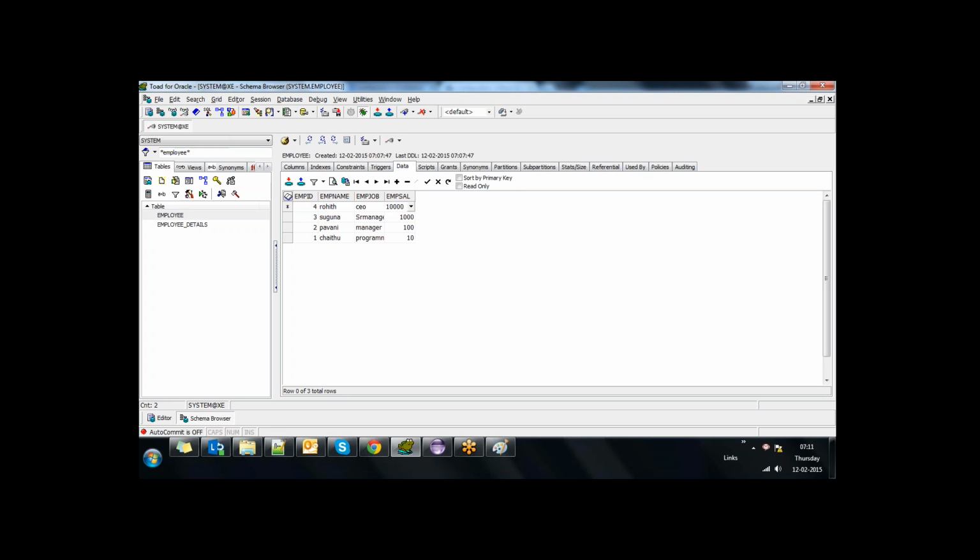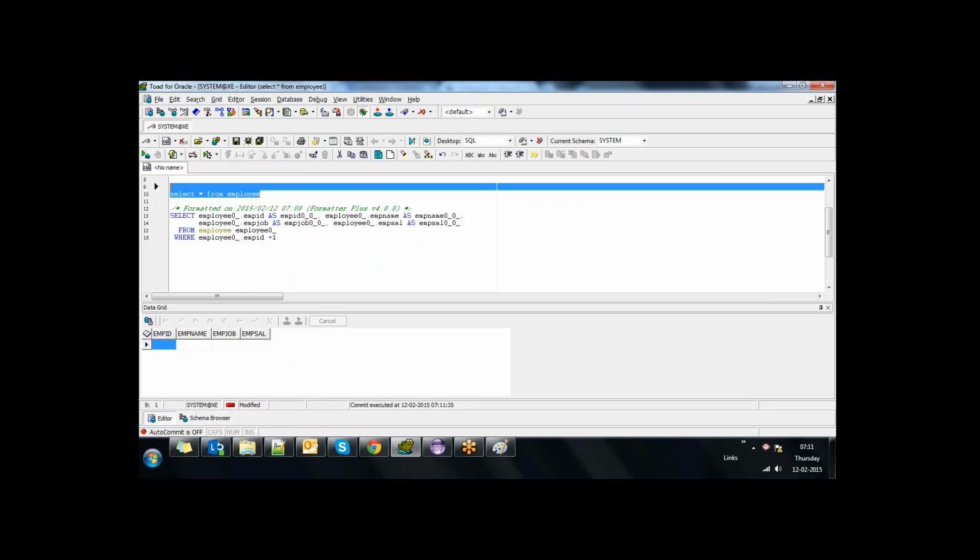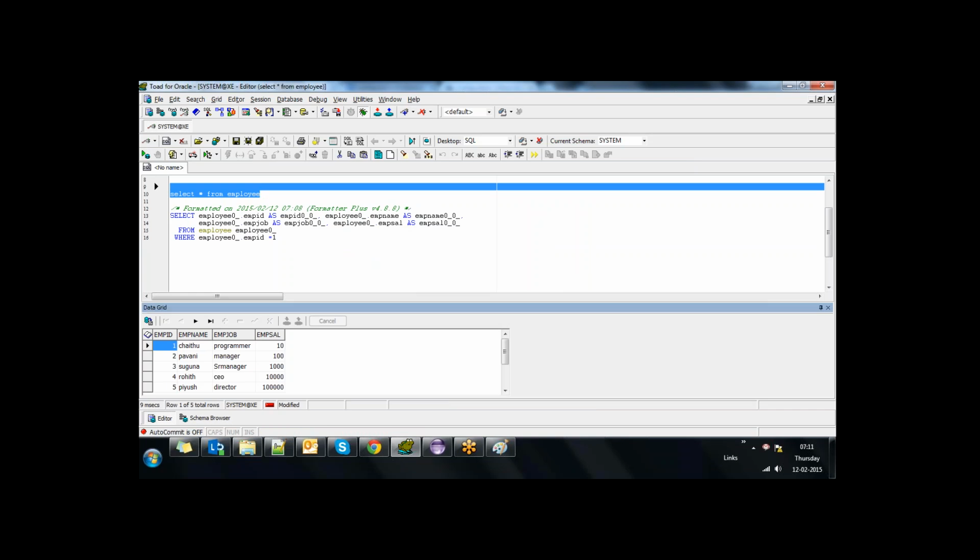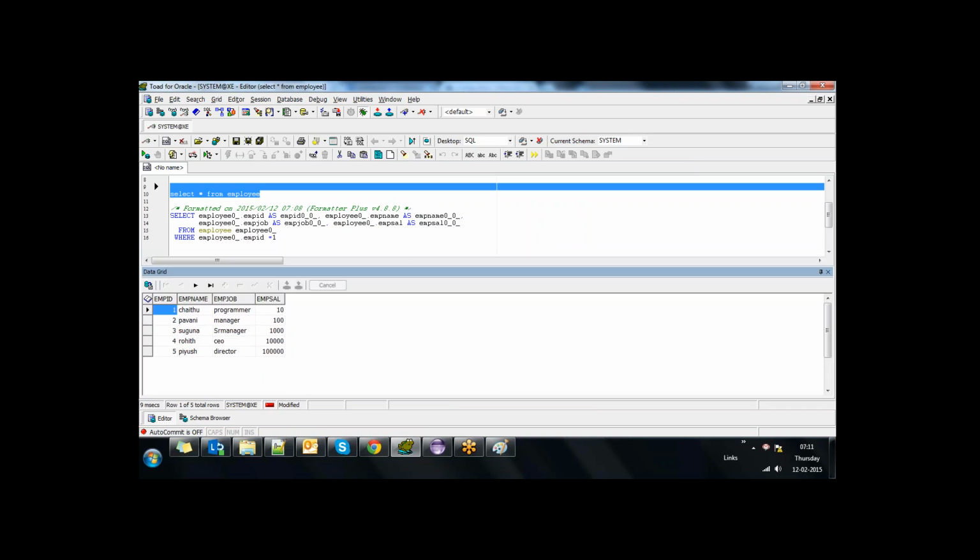CEO. Director. Okay. Accommodate changes. Now we'll see the select. This is the way I inserted the data, so the data is there. Change to programmer, manager, senior manager, CEO, director.